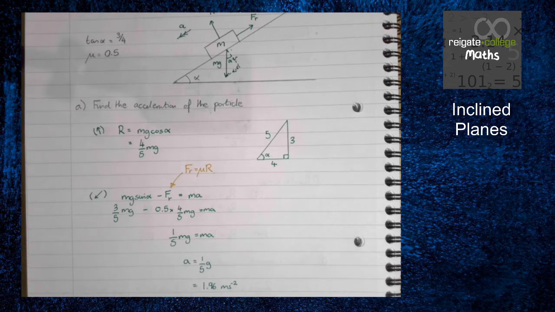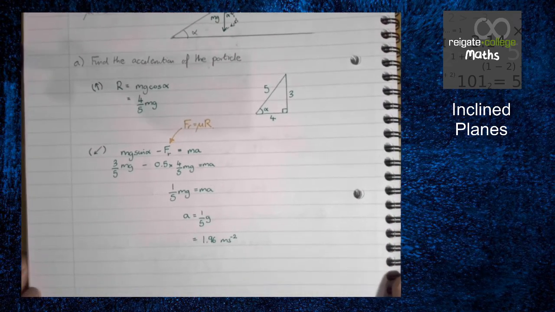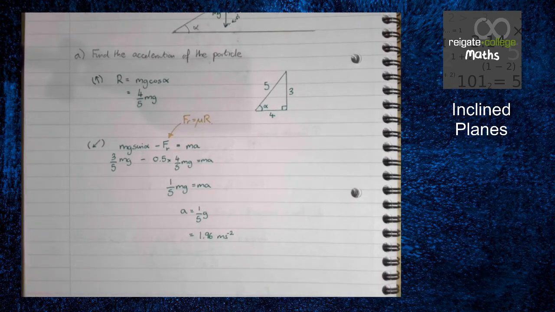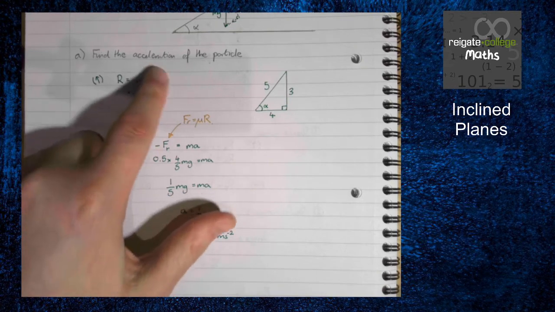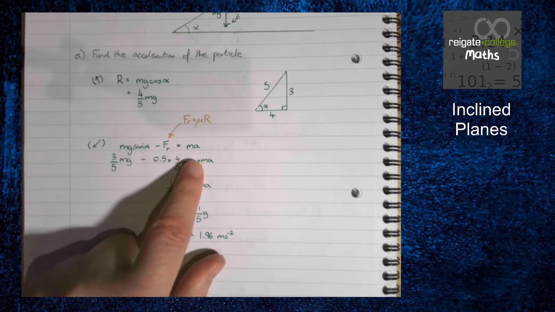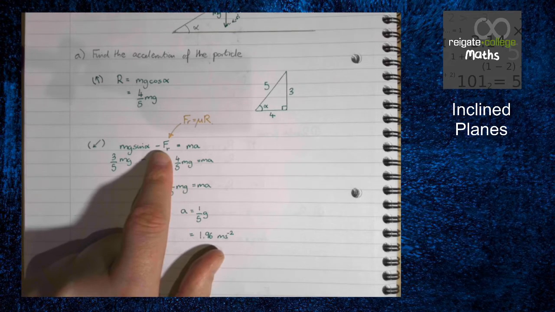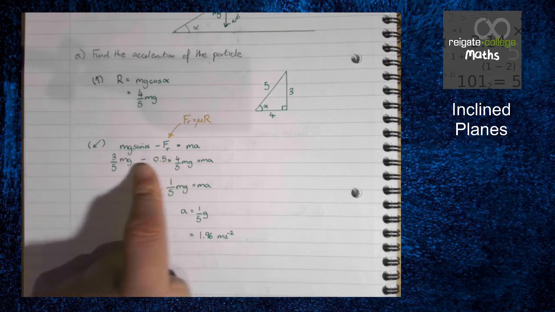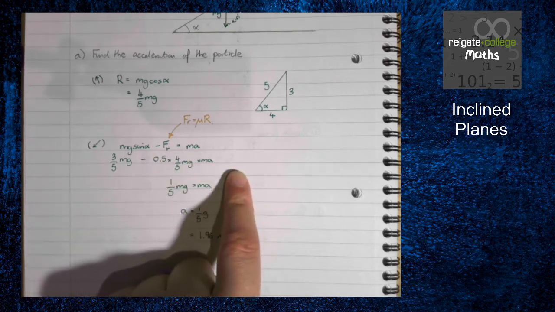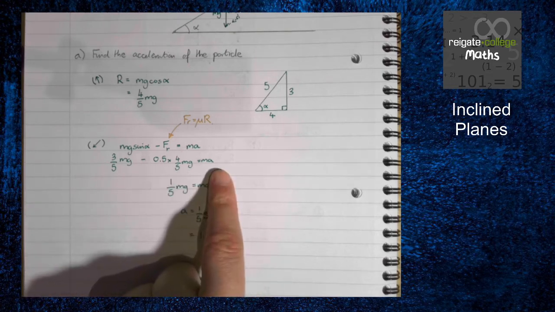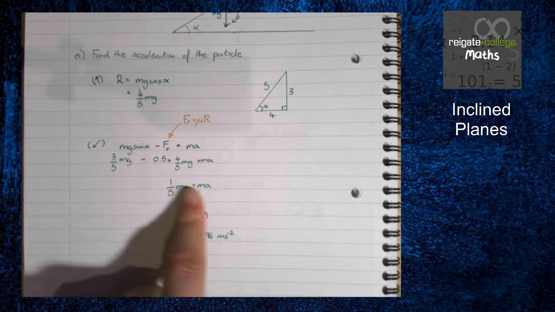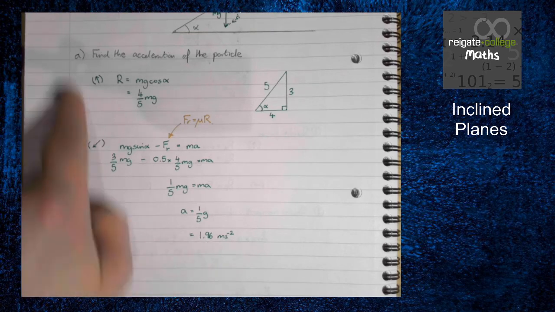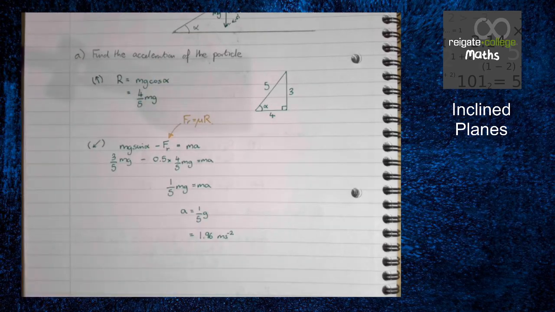So this is a much more straightforward application of forces than the ladder question in the previous video. But still, it's got some steps, and because of that, it can be a decent chunk of marks. Typically, 1 mark here, 1 mark here for using F equals mu R, 1 mark for attempting to resolve parallel to the plane, 1 mark for actually doing it correctly, and then 1 mark for actually working out a. So this question could very easily be 5 marks.